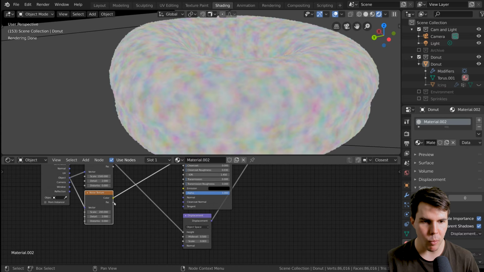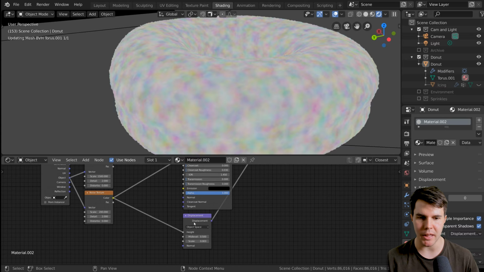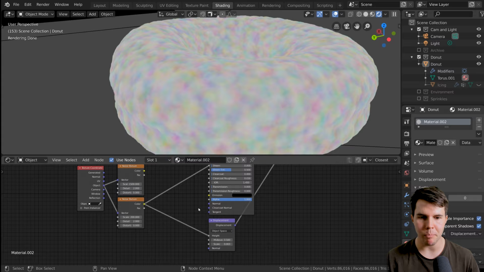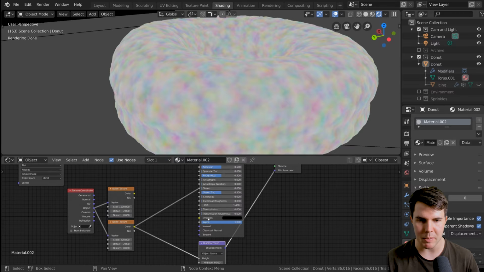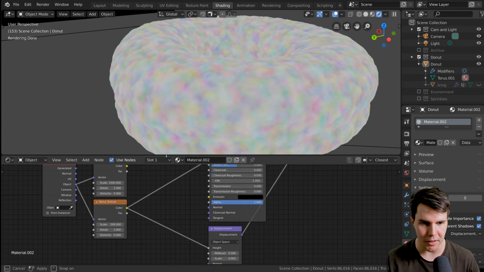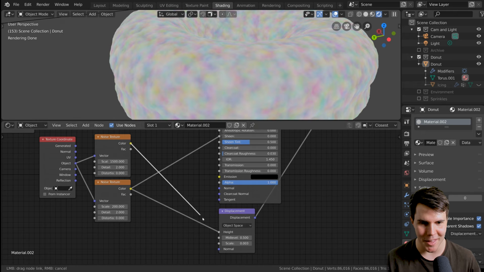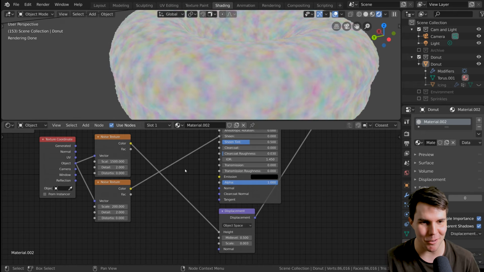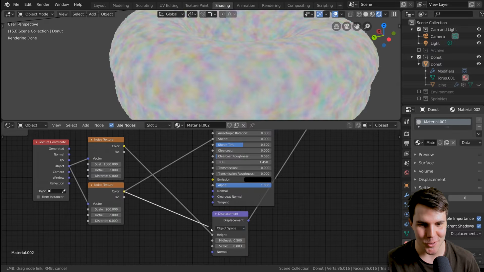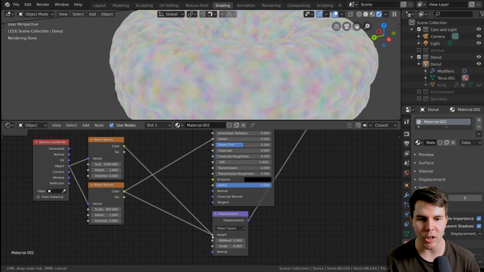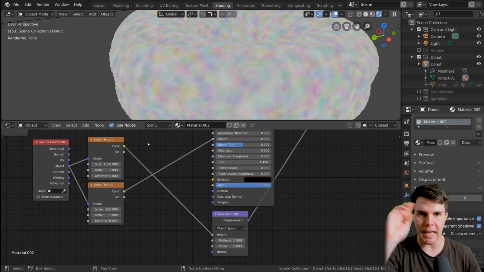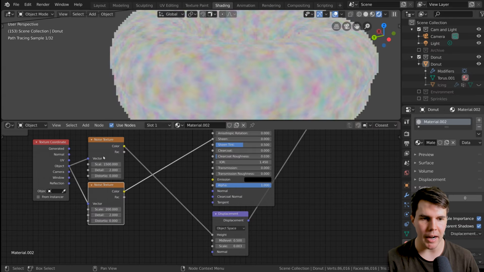Now, if we were to take the output of this and just put that into the displacement there, you would see that, yes, it's connected to the displacement, but it has overridden the small scale one. Things get a little bit squishy on a screen when you're trying to show two things at once. But you can only put one in there. It just overrides and kicks the other one out. So what we want to do is combine the two of these.